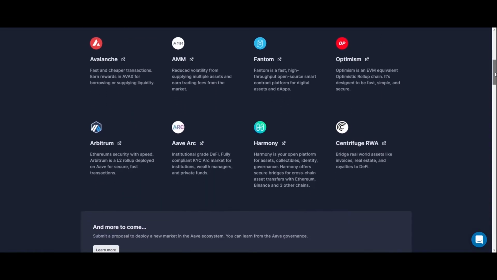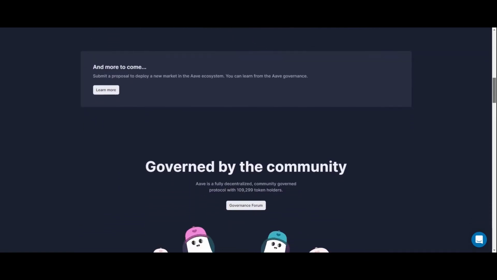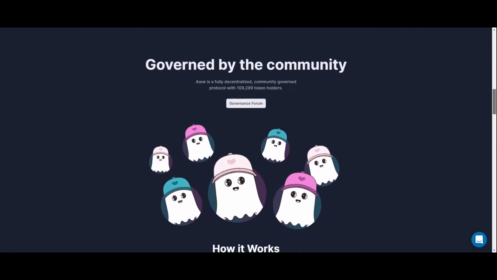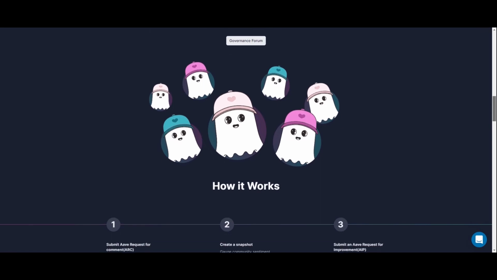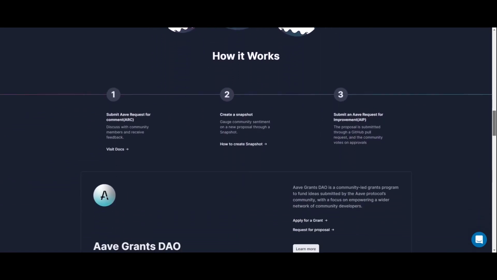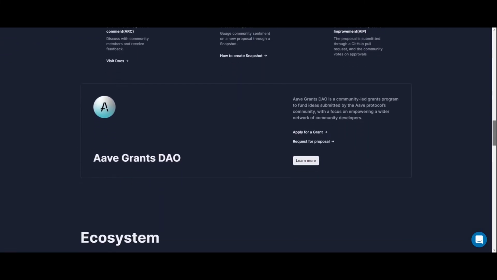Aave first came up as ETH Lend in 2017 with the purpose of matching lenders with borrowers. The two problems that came up were the right timing to match the lenders and the borrowers, and the liquidity that the platform demanded to work properly. As a result, Aave was launched anew at the beginning of 2020.